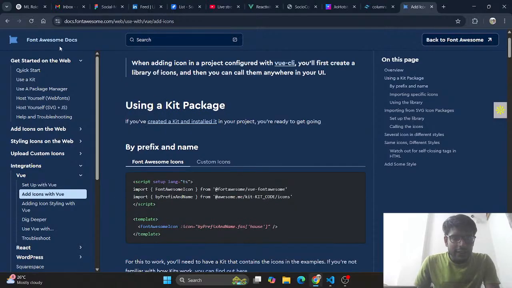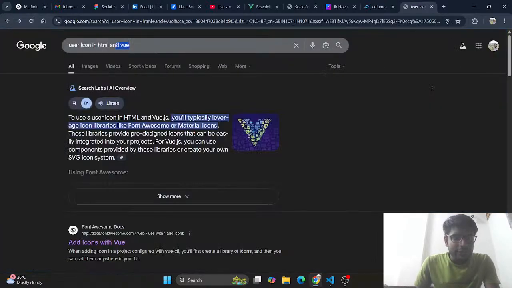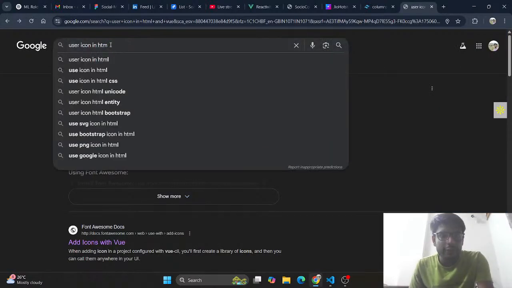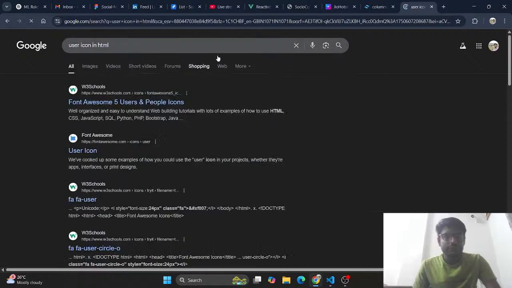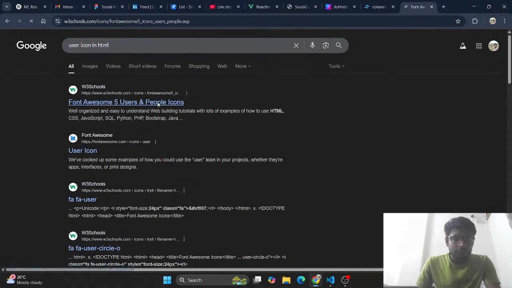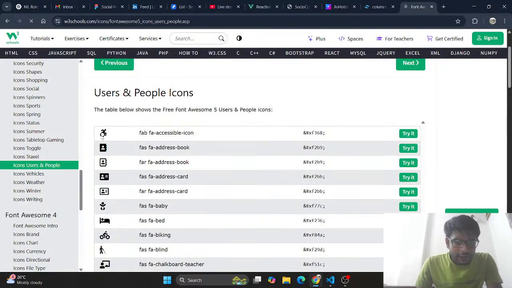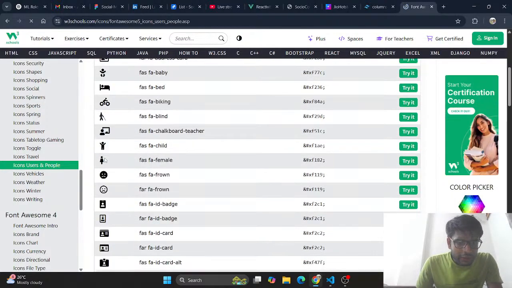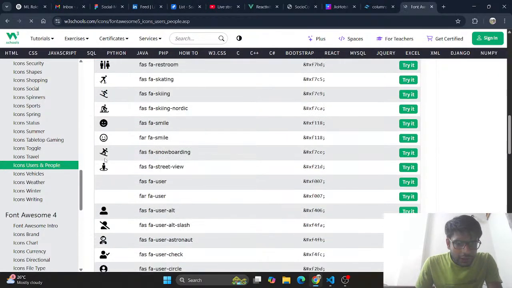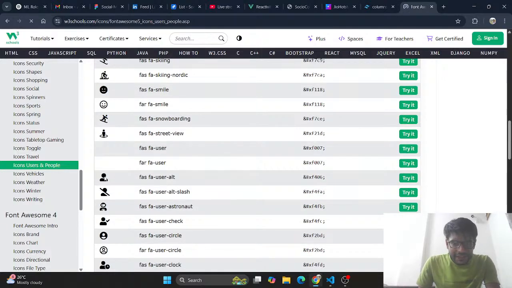So it has some kind of that thing. So let's remove that, and we will use plain HTML. User and people icons. So how do we want it? We want something like this, right?